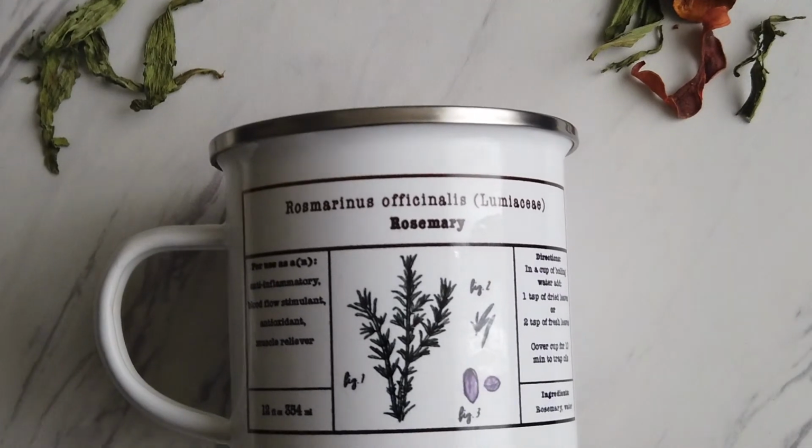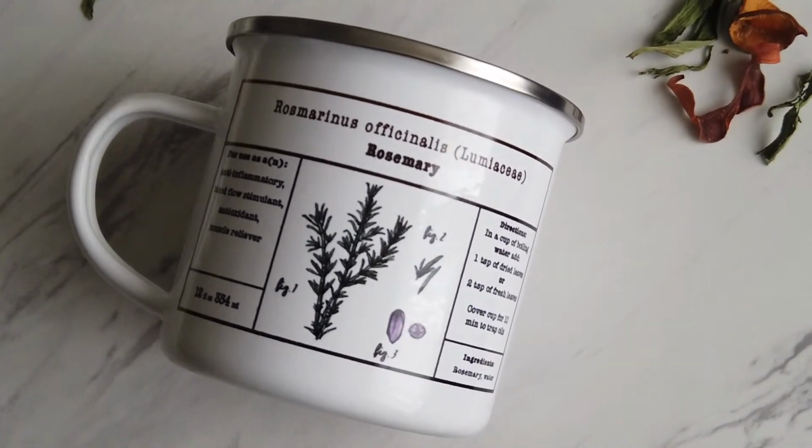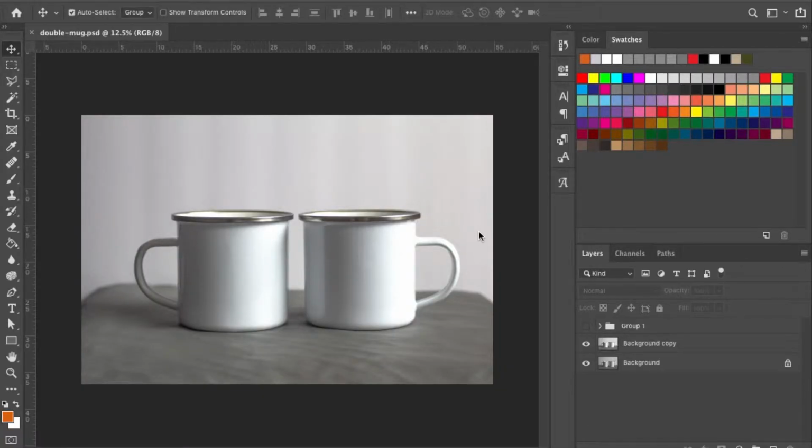So in today's video, I'm going to show you not how I shoot and style and edit. I will save that for a different video, but I'm going to show you how I edit the mock-up itself. Now let's get into this one, which is editing mock-ups. Let's get into it. Here I have the image that I want to impose the front and the back side.